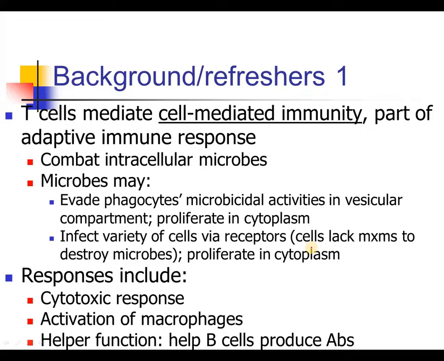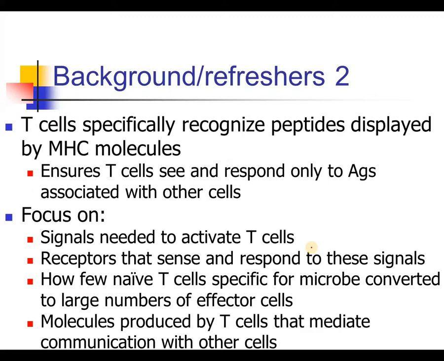The responses by the T cells are going to include many things. That includes the cytotoxic response by CD8 positive T cells. That includes helping macrophages with their activation. It also includes helping B cells produce antibodies better. And so common to all these functions is the fact that the T cell must interact with other cells, so phagocytes or B cells and so on. So they're cell-mediated immunity. The T cells are going to specifically recognize peptides that are displayed by MHC molecules.